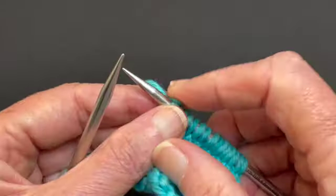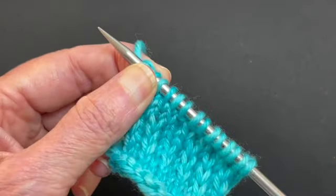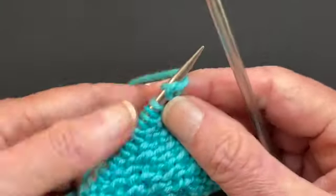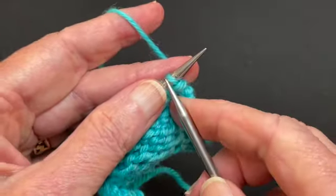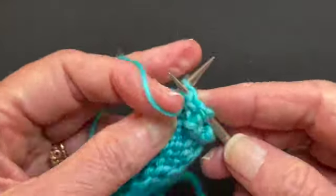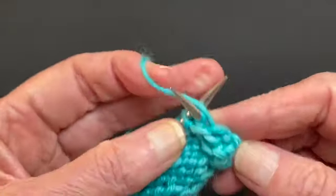On the wrong side row, it's the same as for the slip stitch and the Eye of Partridge. You're just going to work the selvage stitch, then purl until one stitch remains, and work the last selvage stitch.